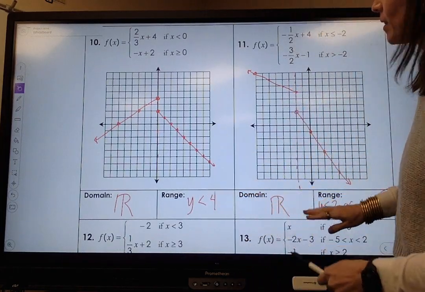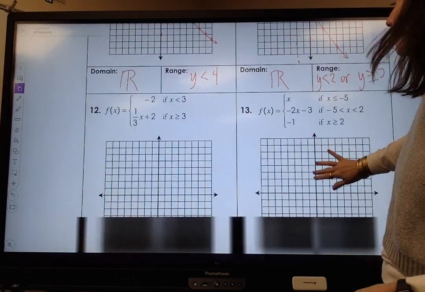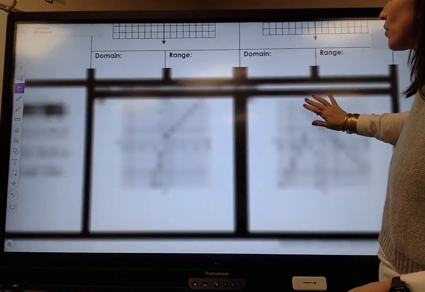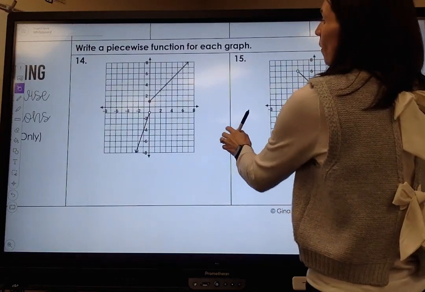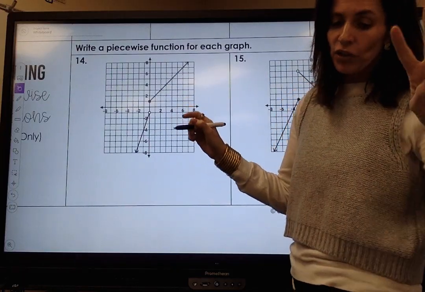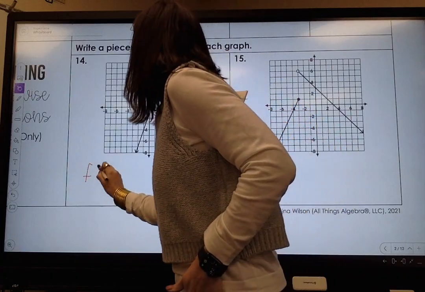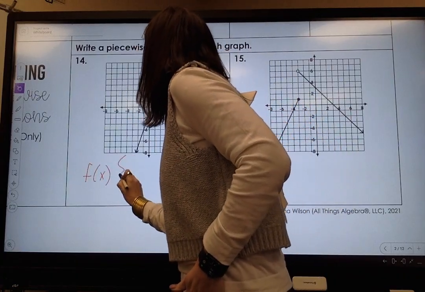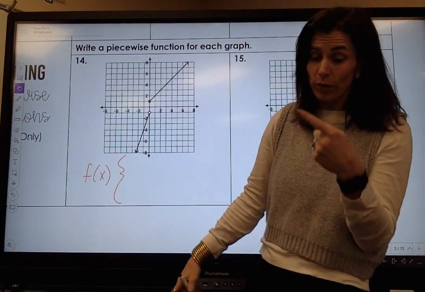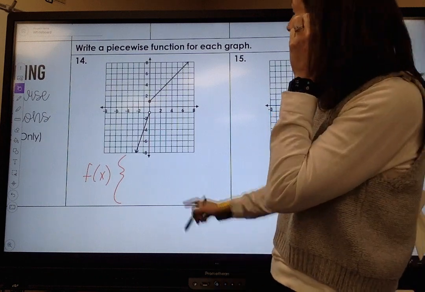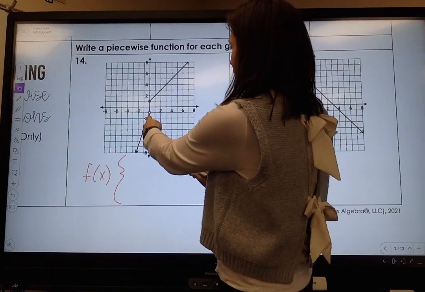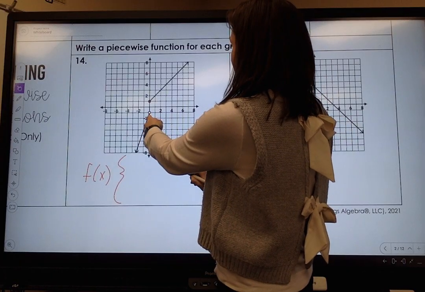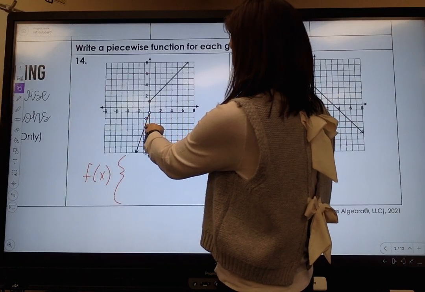Let's look at writing piecewise functions. So jump down to the bottom page. Okay, here we go. So I've got 2 different functions going on, right? 2 lines. So remember brackets when we have more than one solution, so I'm going to bracket it. And I'm going to start with this guy. And this guy cares about when my domain is x is less than 0.